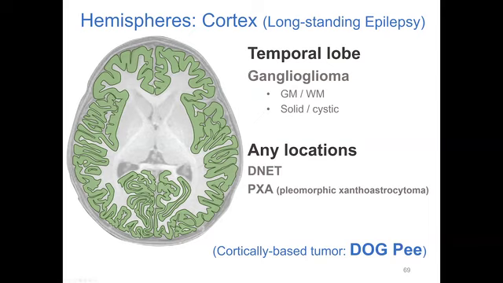It's ganglioglioma, and the ganglioglioma here has various appearances. They can be solid, they can be cystic, or can be infiltrative, and sometimes can have a calcification. So it's not a very specific finding. Outside the temporal lobe, whenever you see a cortical tumor in kids with chronic seizures, think about the DNET or think about the pleomorphic xanthoastrocytoma. And in adults, there's another tumor, oligodendroglioma, which is uncommon in children. So that's why I did not put it here.